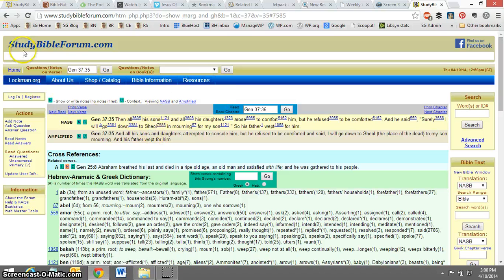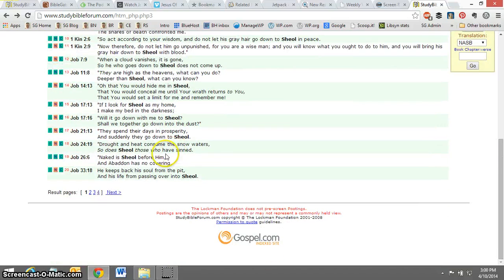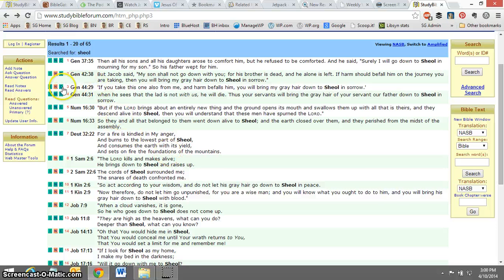I'm going to go back now to the page we were at before. With all these, we can go through and now do a word study. We can go through for ourselves and read every verse in which the word Sheol appears one by one, all 66 of them. We can go back and check the context on each one of them, and you can see for yourself how the Bible is using this word, and when you read it, you can understand it.